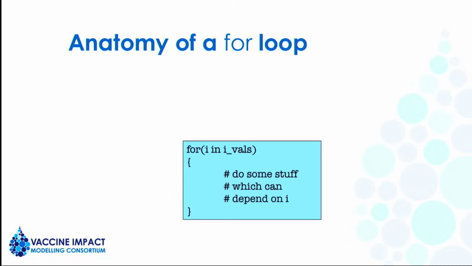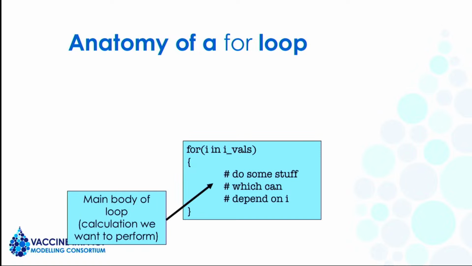So, I am going to dissect the for loop, a structure that we have in R for doing lots of things that we want to do. Okay? So, in the middle, in these curly brackets, we essentially have a sequence of instructions. So this is just like having a list of things that we want to do.